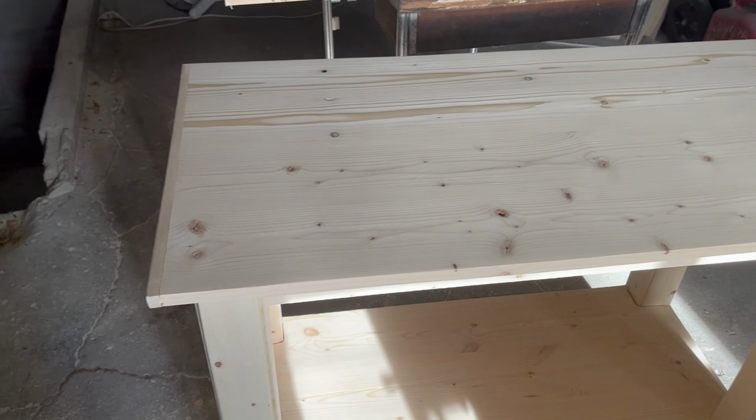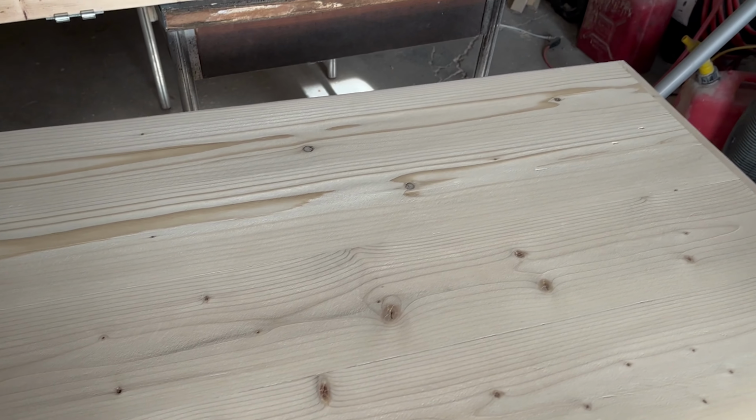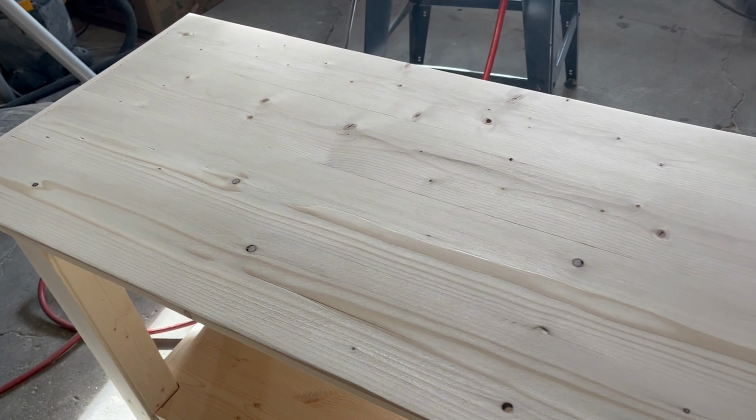So like I said, I took it down to 120, and that's pretty good. There's the odd blemish in there, the odd little knot hole and stuff like that, but in my humble opinion, it's looking pretty good. So what we're going to do next is get a coat of stain on here. I'll show you the color in a second.